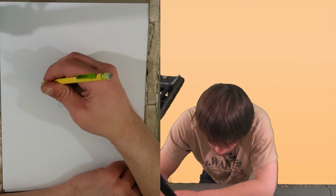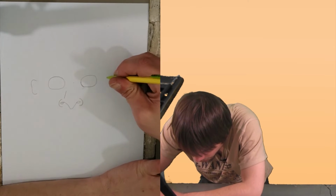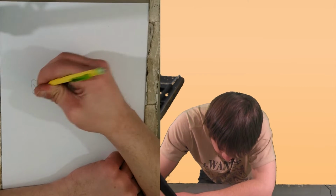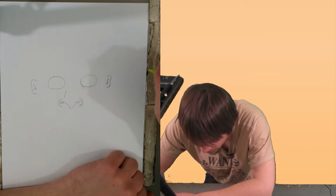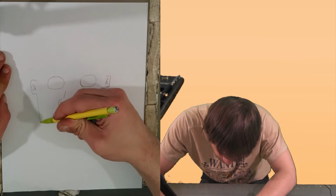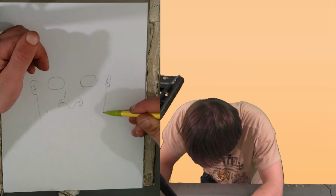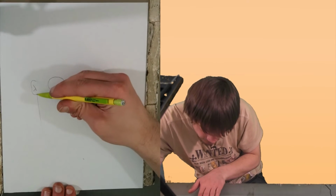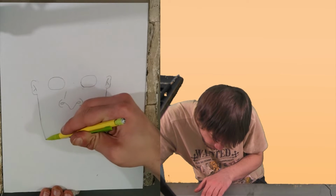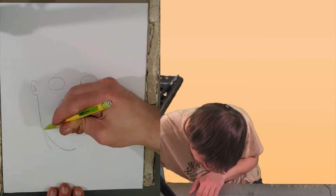Actually, I'm going to draw his ears right here. Next to his eye. And then another ear right here. And now I can draw the ear indent. Maybe like that, yeah. I'm going to make his jawline go down like right. I'm going to have to redo that a little bit. So his ears go like that. So that's the side of his face. And then it looks like his face gets more pointy right here. Like a chin right there. And then it goes out like that.